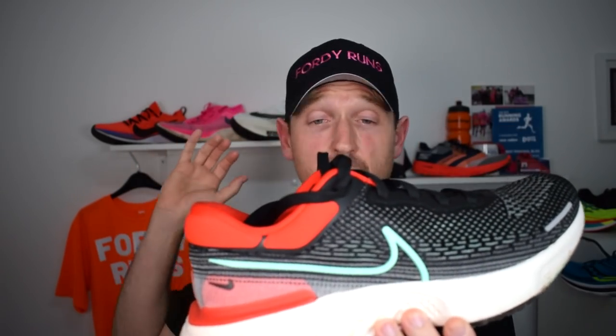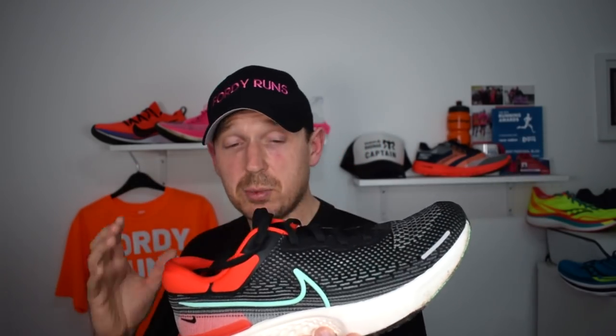Version 10, which I didn't particularly love but a lot of people did — it might be a good alternative, a cheaper alternative to this if you don't want to pay 160 pounds. You can get that for under 100 pounds at the moment as a recovery shoe. This shoe really is an easy-pace recovery and long-run shoe at easy miles. You've got to take your hat off to Nike for creating another shoe that we probably didn't need but they've come out with — it's awesome.